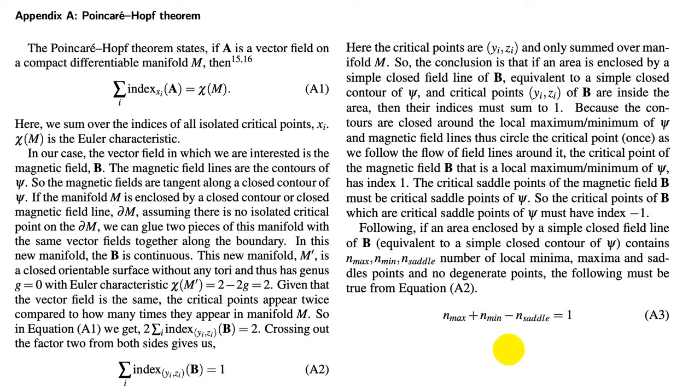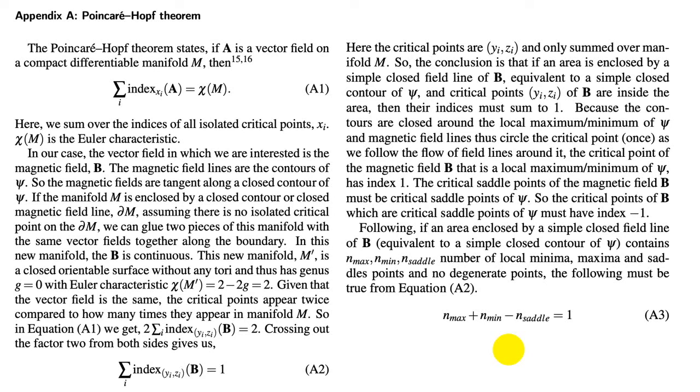You have this manifold called a sphere, and you write down a vector field. No matter how many ways you write it down, you need at least two critical points for this equation to work. This thing here is sort of the Euler characteristic of the manifold. So a sphere has two, and a torus has zero, because the genus is one. You don't need to know how to calculate that. Just know that this thing exists, and we can use it, skip all that, and prove this.